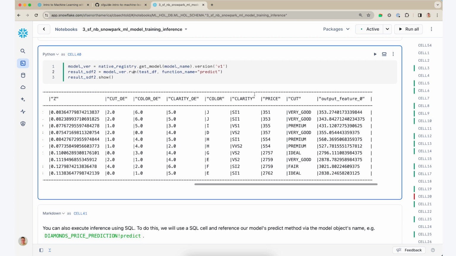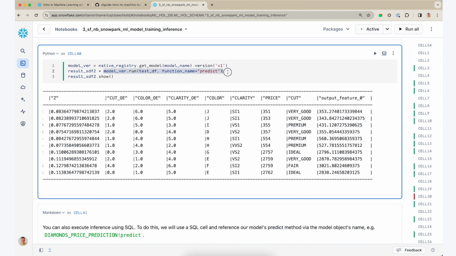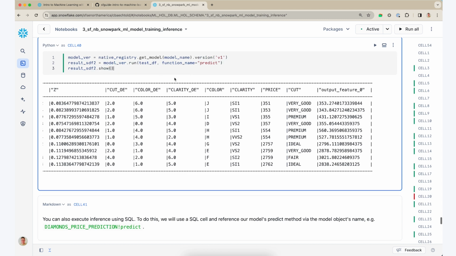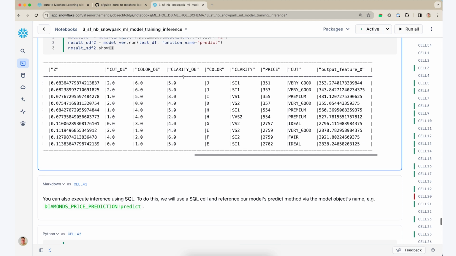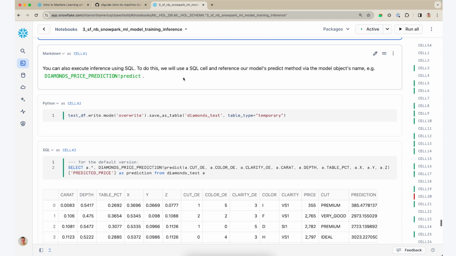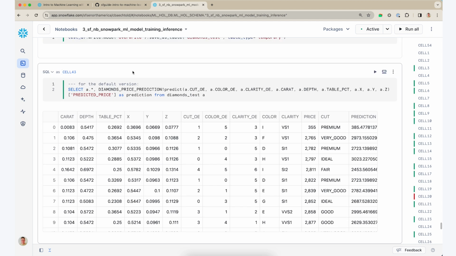Now, one thing that's cool that we haven't touched on yet is also within Snowflake Notebooks, you can intermingle between Python cells and SQL cells. And in particular for model inference, while we have a Python API here to run our models against input data set, there's also a SQL interface to be able to run those models' predict methods against input data. And the way that looks is in the notebook here, you see I have just a SQL cell as opposed to a Python or a Markdown cell.